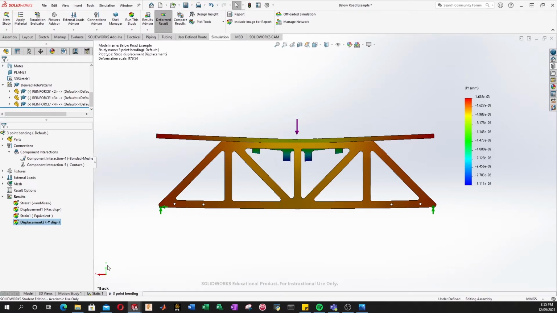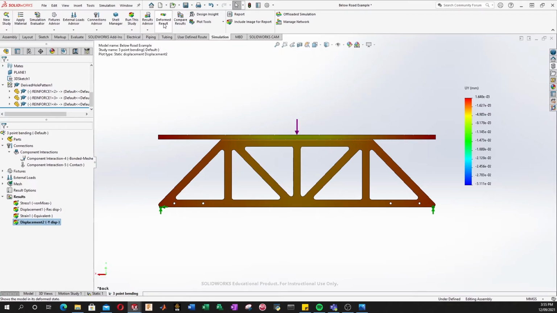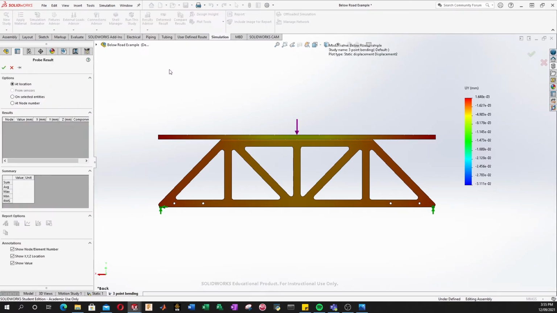Now, because the deformations are in the negative Y direction, the blue areas are actually where we have the highest displacements in the negative direction, so the lowest displacement. We can actually flip the color scale if we'd like to in the settings, but we can leave that as is. And up here we can even just turn off the deform result as well and have a look at that. Then we can use our probe tool to see the Y displacement in the middle of the bridge here, and there we have the value. That'll be useful in your report or your final presentation.